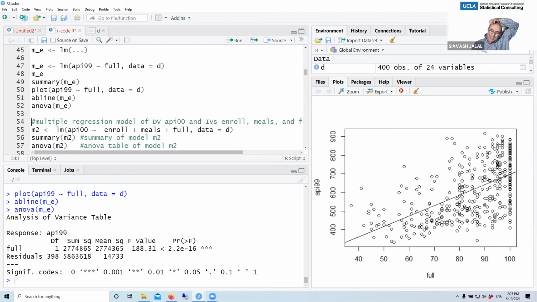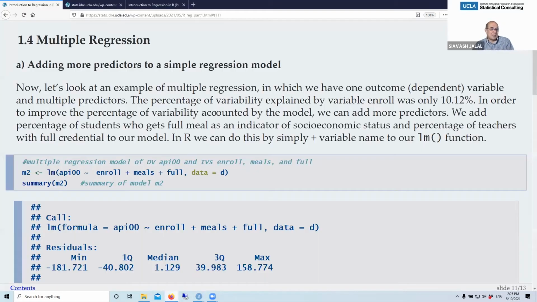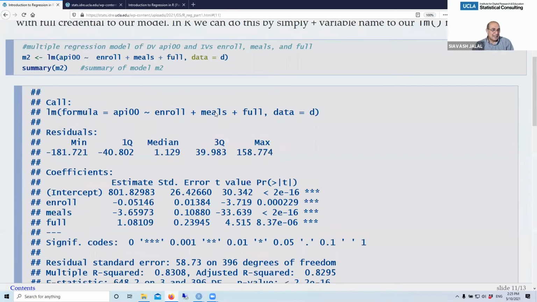Anova, usually we learn it first for when you have a categorical predictor, one categorical predictor and a continuous outcome. Okay. So that was for the simple regression model, or single predictor.